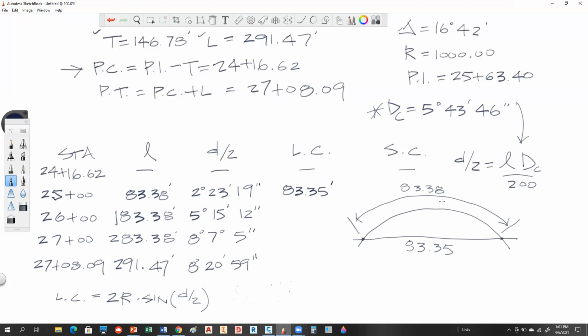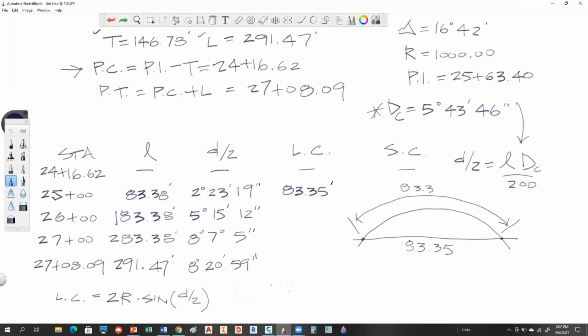Yeah. Why are they close? Because this angle is pretty small, okay? As these numbers get bigger, watch what will happen. These numbers are going to get further and further apart. Is everybody okay with that? Because we're measuring chord lengths, not actually arc distances, okay? But we calculated it using arc distances.